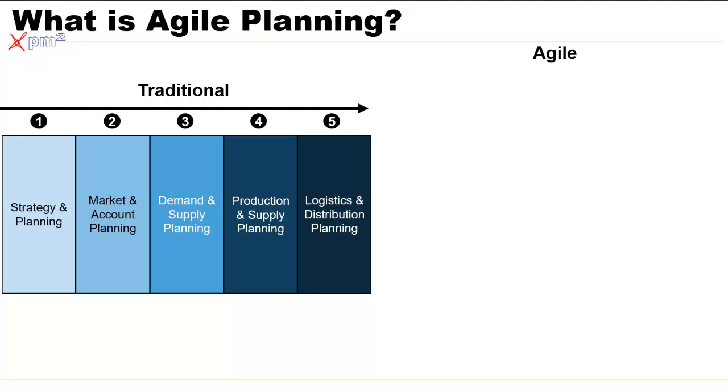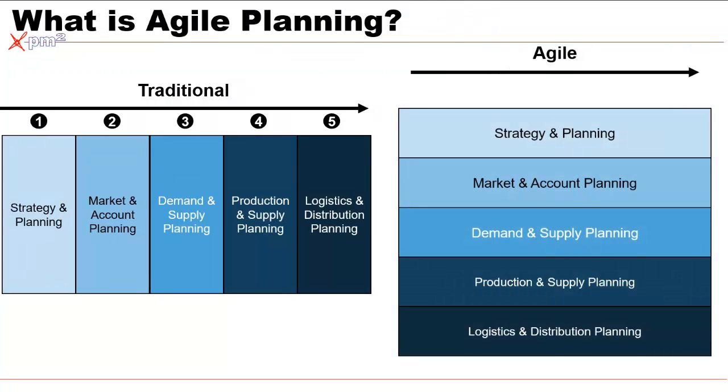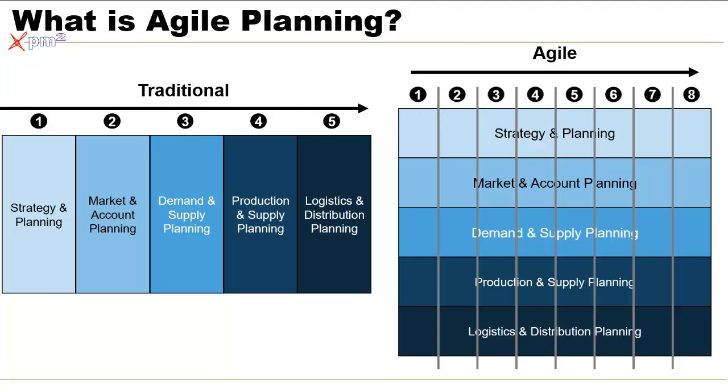In Agile planning, we're effectively going to take this and stand it on its edge. We're still going to do it in a linear fashion, but instead of doing it an inch wide and a mile deep, we're going to do the opposite. We're going to slice this up and do small slices all the way through. And what this allows us to do is to get better visibility of how each of the parts work together before we go to the next level of commitment.